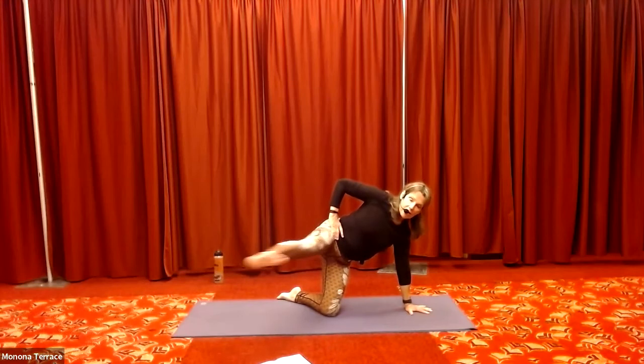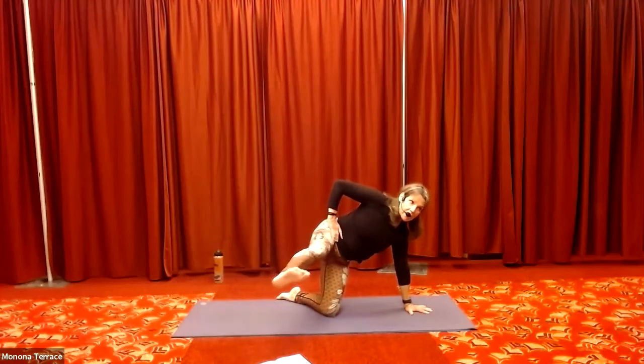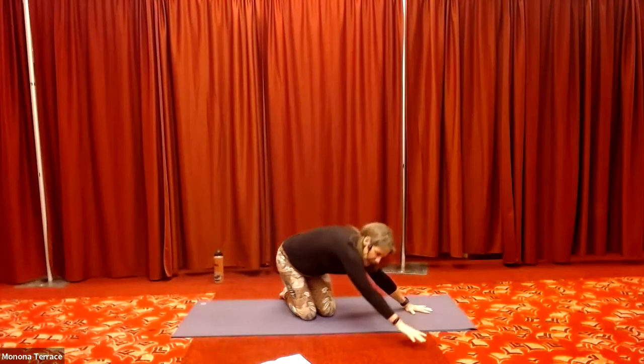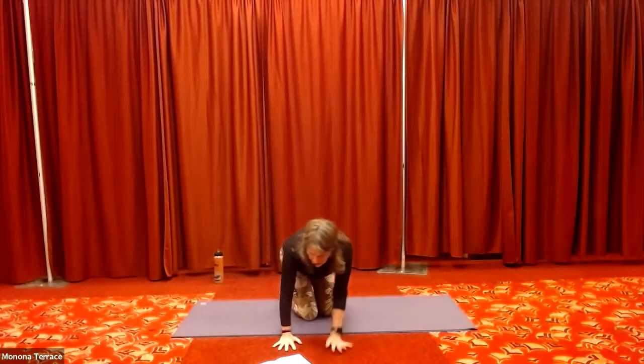5, 4, 3, 2, and 1. Beautiful. Sit back into child's pose. And come on back to center.